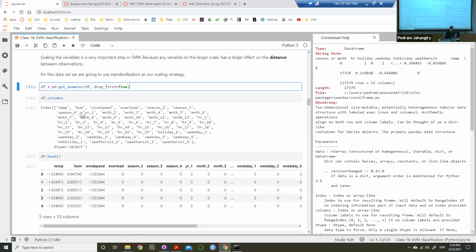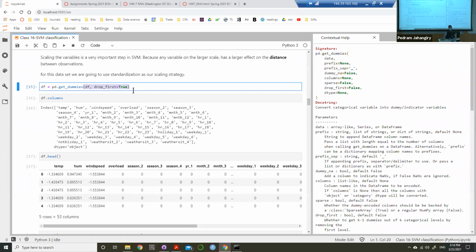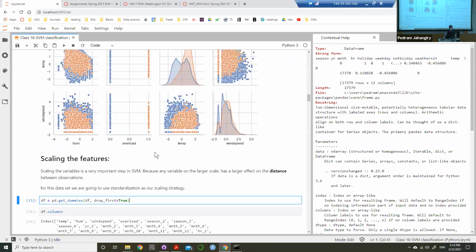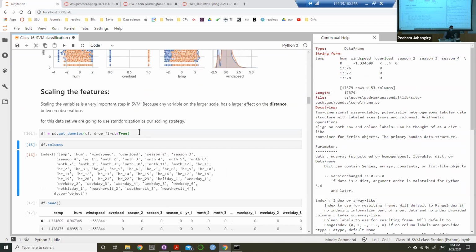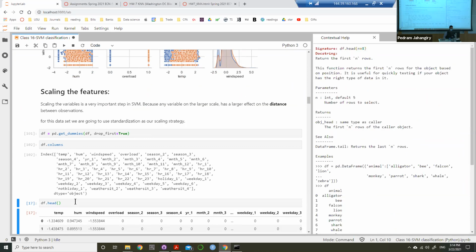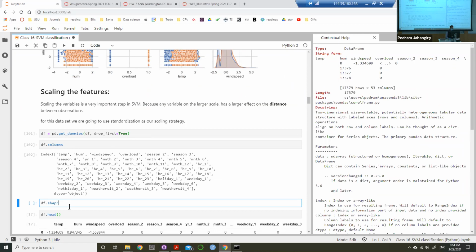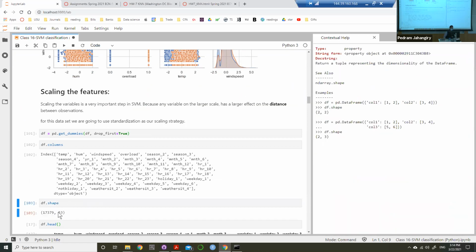Again, for this class, let's standardize everything. And then next class, I will explain why this method should work better compared to normalization when I look at this data set, right? All right, so I'm going to use the getDummies function to make sure that all the categorical variables that I already defined are dummy variables now. When I look at the columns, actually, we can see the size of it, right? If I do shape, we have 53 features, right?